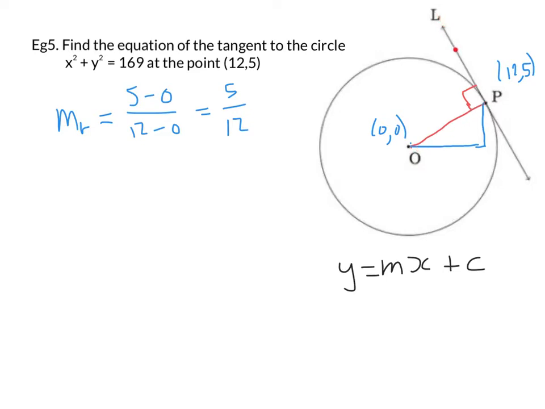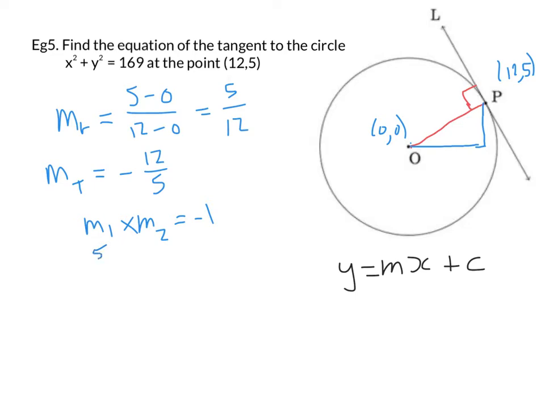How do we find the gradient of a line perpendicular to that? Well, the connection, if you can remember, for the gradient of a line that's perpendicular is the negative reciprocal of the other gradient. So the gradient of the radius is 5/12. The gradient of the perpendicular would be the negative of that and then the reciprocal, so minus 12/5. You may as well have written that m1 times m2 is equal to minus 1. If two lines are perpendicular, if you multiply the gradients, you should get minus 1.